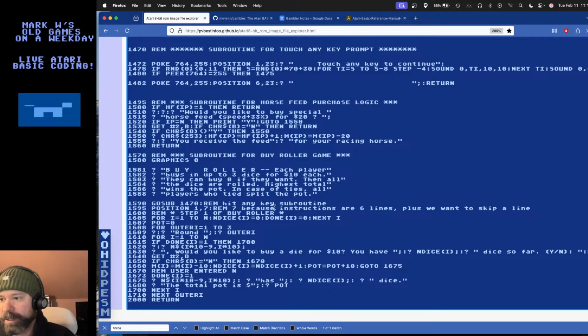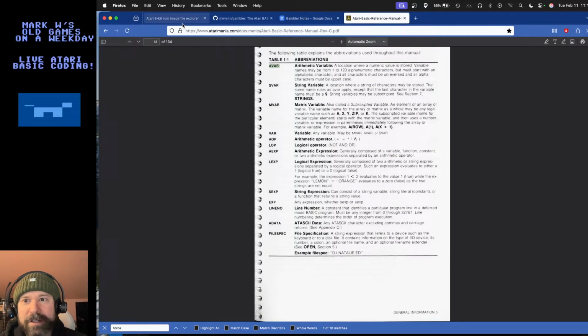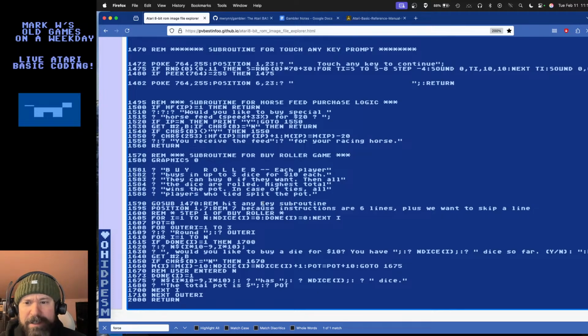Stu says, what do you mean you can't put it at the front? You cannot put the remarks at the front like so. Even if you use a colon to separate the statements, the rem will wipe out the rest of the line. So that was something I ran into earlier, and then I found some weird behavior was happening because the lines were essentially wiped out entirely. So I ran a little experiment to prove that's how it works. And I also looked it up in the manual here. And yeah, sure enough, you cannot put the rem in the front of the line.